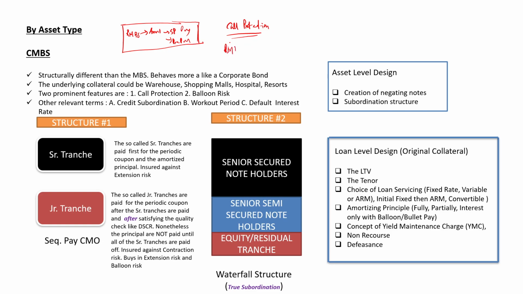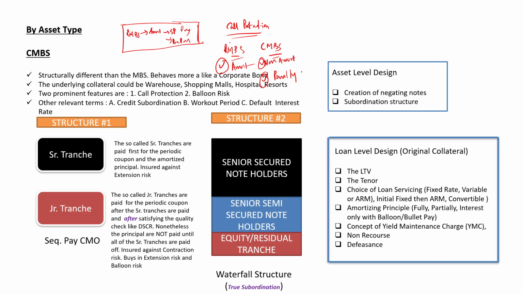So in the residential mortgage-backed security, vis-a-vis the commercial mortgage-backed securities, the loan is amortizing in nature. The commercial one is non-amortizing in nature. Second is that should the borrower decide to pay off the loan nonetheless, at least a portion of it, then a heavy penalty is going to be levied in the CMBS structure. This would mean that the borrower has made a part payment before the call protection period could end.